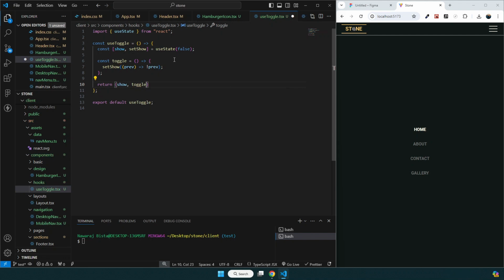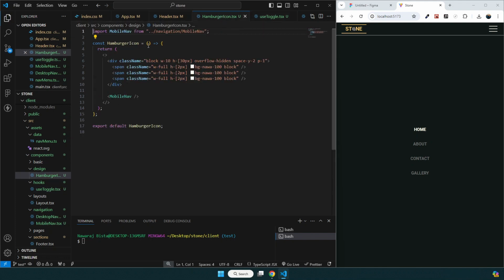Okay, simple, very simple. This is the logic we can use directly over there. But now every time you need the same functionality, like you want to use the toggle, you can use this file, right? You don't have to code everything again. Okay, and for now I think that's all on this one.